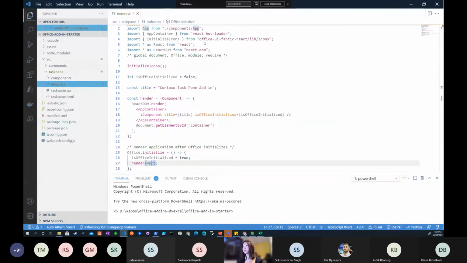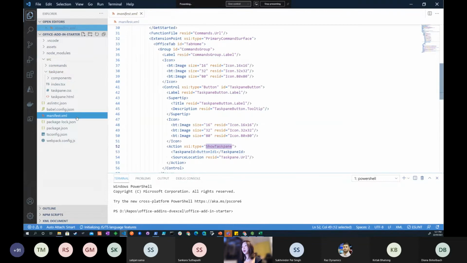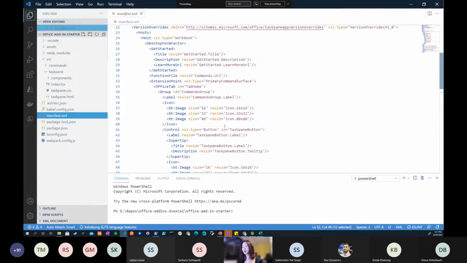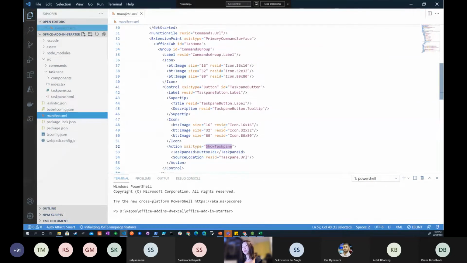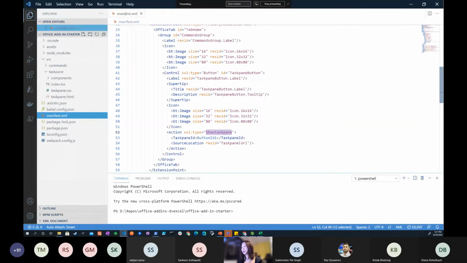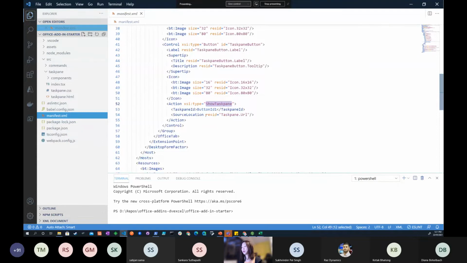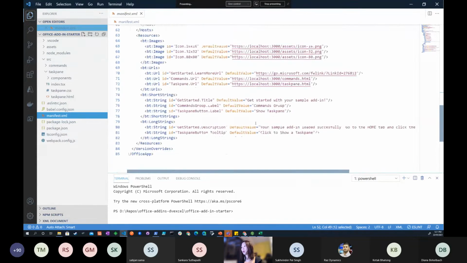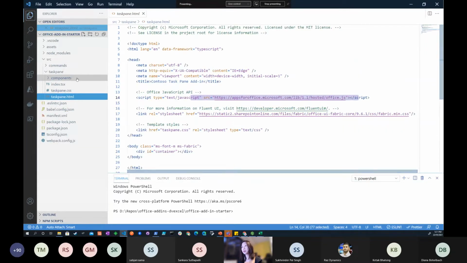Okay, is that better? Okay, so here you can see the manifest file that I was talking about before. This contains the definition for the properties and functionalities for this particular add-in. This is the task pane, so you can see that this is where the source location for the task pane is going to be served from. And then you have all this metadata that you want to inject for creating the custom ribbon button on the client. And here we have the task pane, with the taskpane.html. That's the web page that we're going to host within the task pane.